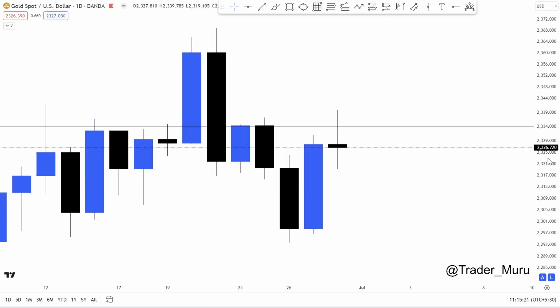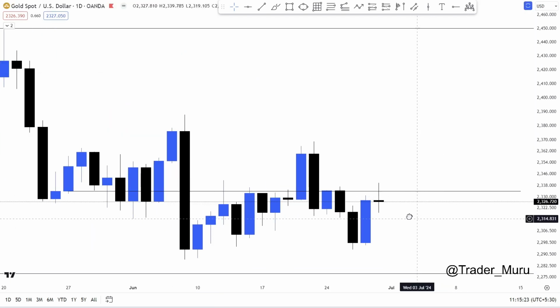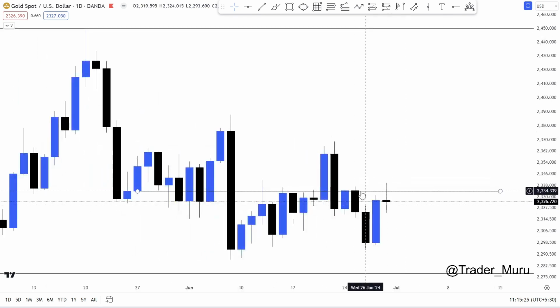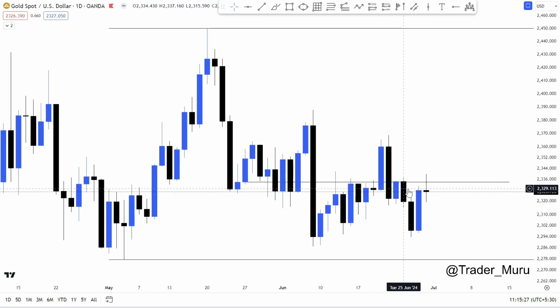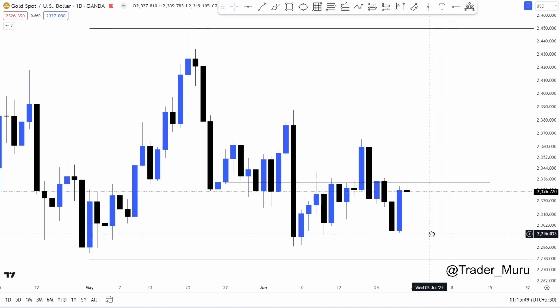This is the daily time frame guys. You can see gold is just rejecting from this weekly resistance, and we can expect more downside if this low breaks. But we have an engulfing candle over here which is a bullish sign, and we need to wait for a break of structure in a smaller time frame for downside confirmation.